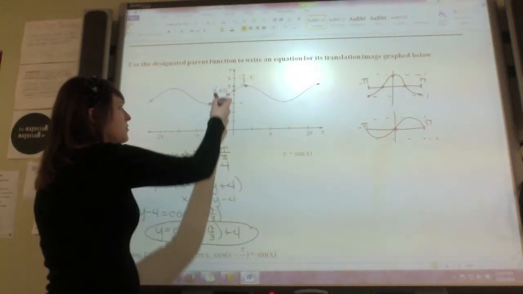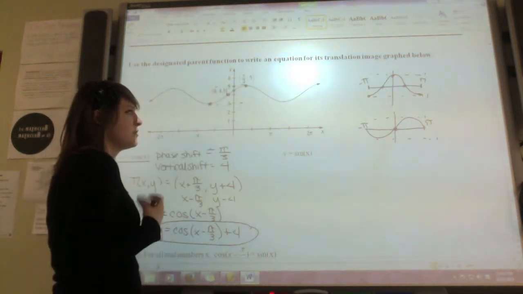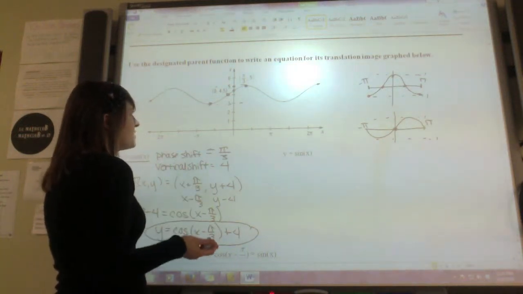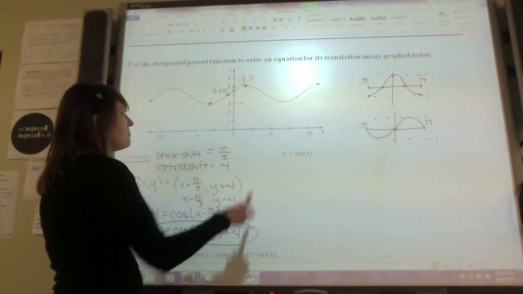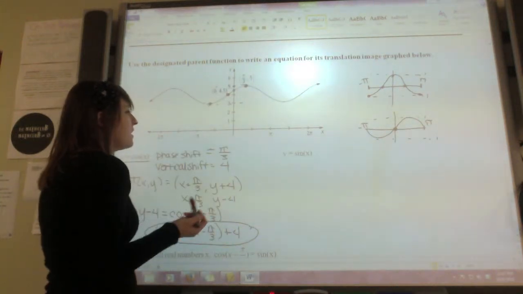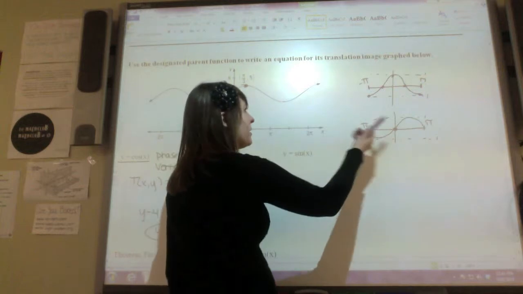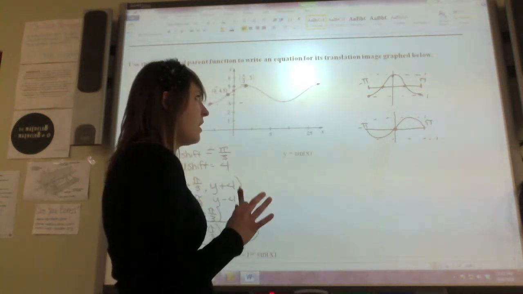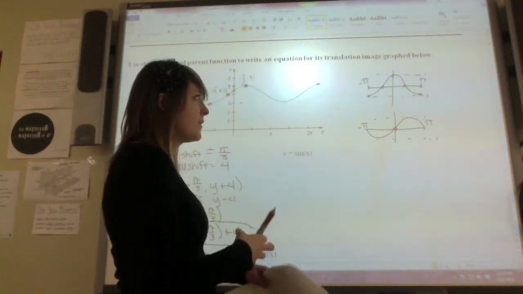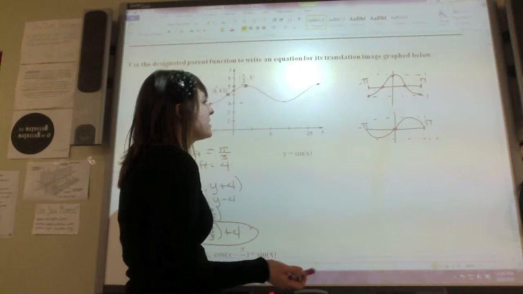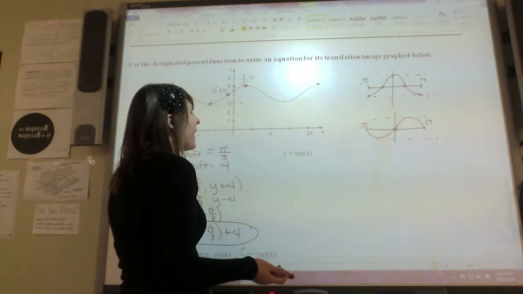Well, this 4.5 here isn't in terms of radians, so I don't like to use that. In fact, I'm going to do something different. I'm just going to focus on this point here, my maximum. And then I know that the period hasn't changed because we haven't gotten into doing both at the same time. We're just talking about translations right now. So I know that my period hasn't changed. My period should be 2 pi.